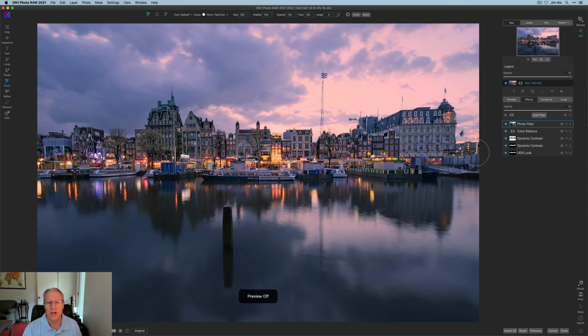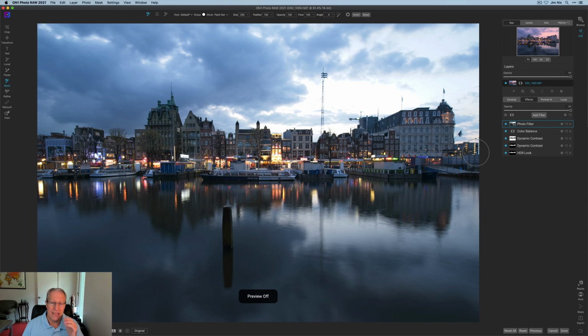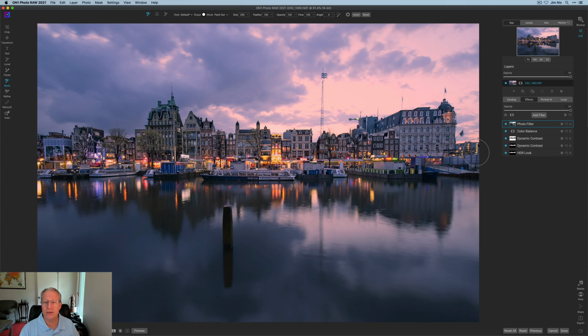So if I turn off my edits, that's what my photo looked like before. And for me, shooting at that time of day, that's a pretty typical photo, right? Foreground's a little bit dark. Sometimes the subject is kind of dark and the sky is bright. Makes sense, right? The sky is gonna be a little bit brighter, because that's where the light is, right? So that's kind of how it looked. Well, not kind of, that is how it looked. That's how it looks now. So I gave it a bit more of a sunset feel overall.